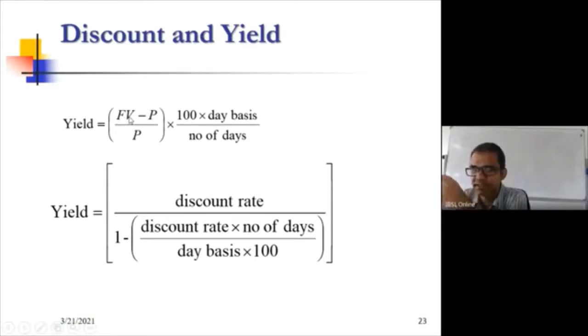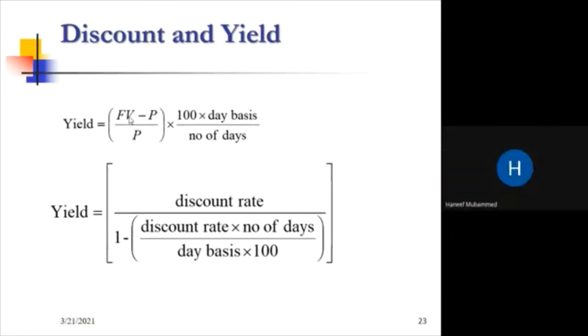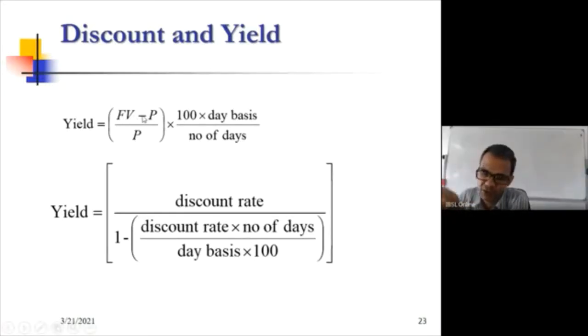Can you remember we had the equation for the discount with the discount rate? Oh yeah, that is the discount amount, no? Face value minus the price. Yes, FV minus P means the discount amount, but we can calculate the discount amount using the discount rate. Substitute it here, and for the P also we had the equation. Price we can calculate from the discount rate straight away. So substitute that here, then these face values will be cancelled out and you can get this equation.